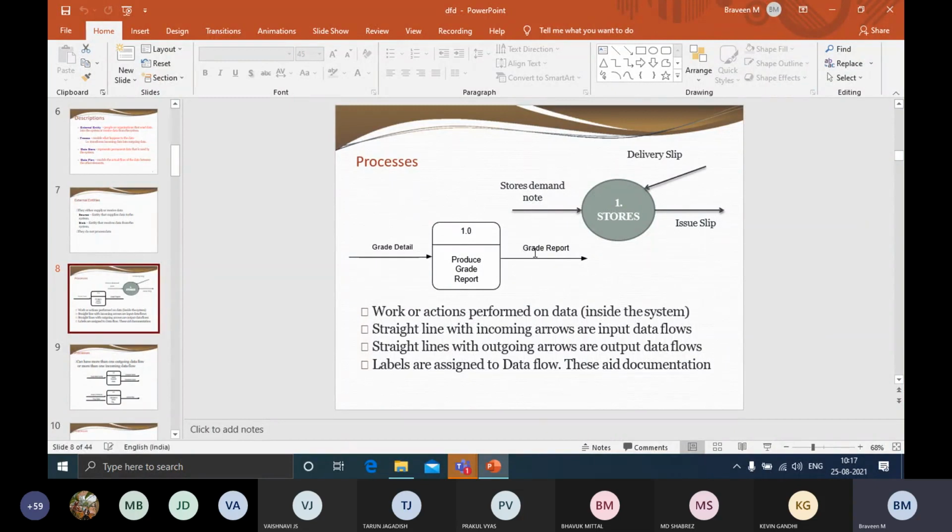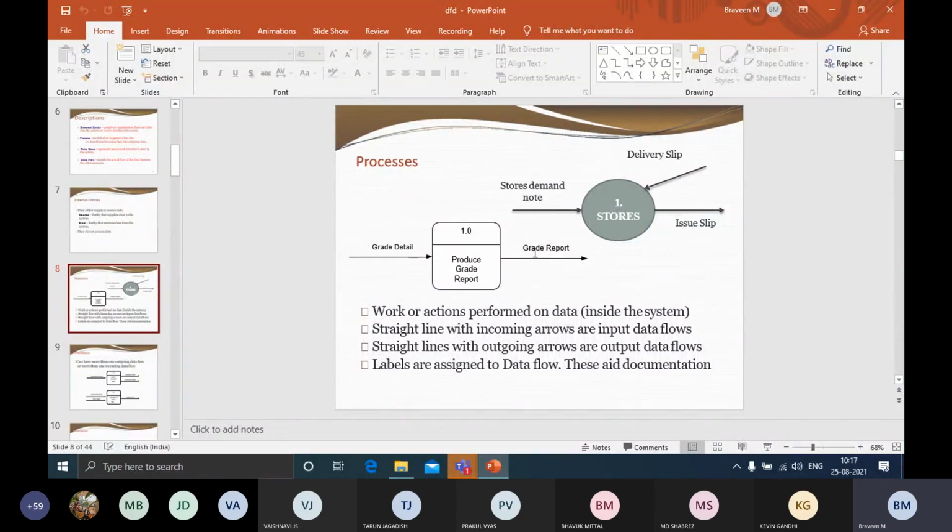Likewise, we have n number of processes involved in any sort of system, and you need to identify first what the processes involved are. You cannot straight away sit down and draw the diagram. You need to start from the first stage: what are the processes involved, and who are the persons or applications involved in this. Then we go for devising the process.